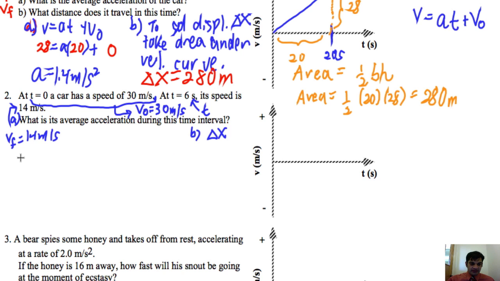So I have, for part a, v equals at plus v naught. And we're going to plug in our numbers. So we're going to have 14 is what we end up at, equals a times t, which is going to be 6, plus v naught, which is 30. So when we get a, it's going to end up being negative 8 thirds. Or if you don't like that, you can write it as negative 2.67. Either way, though, make sure you have the units as meters per second squared.